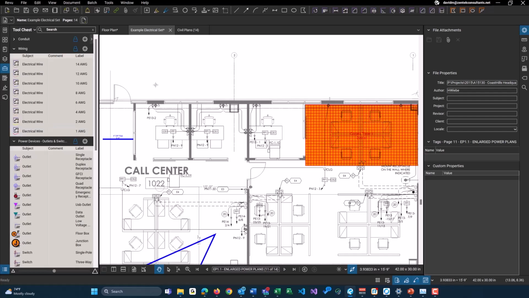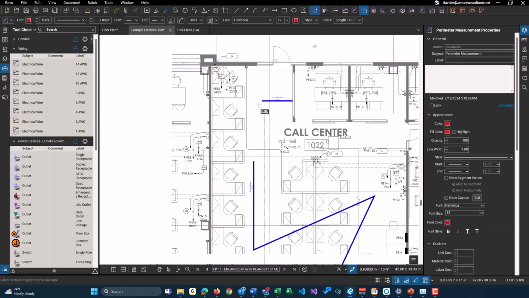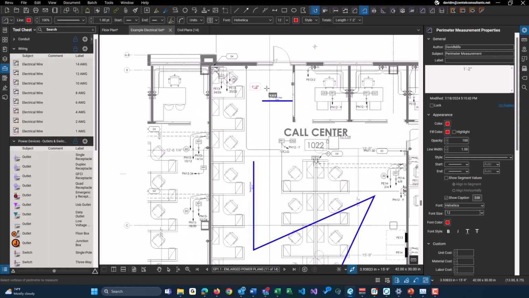Okay. Now, we also have a perimeter tool. This is going to be, at the end of the day, very similar in functionality to the polyline tool. Not much of a difference there. I'll even draw one for you guys, so I'll draw a random line over there. So, perimeter measurement, not much of a difference there in terms of functionality.